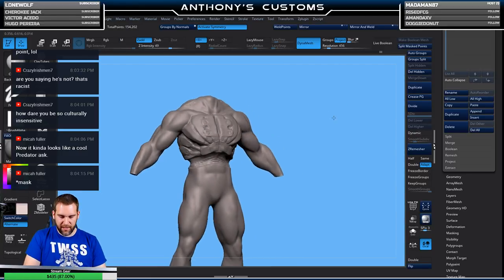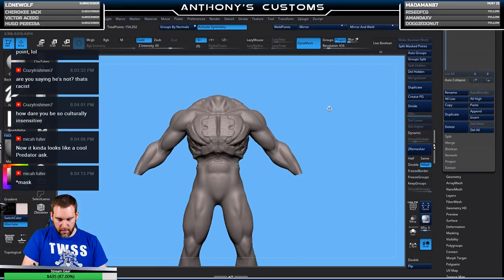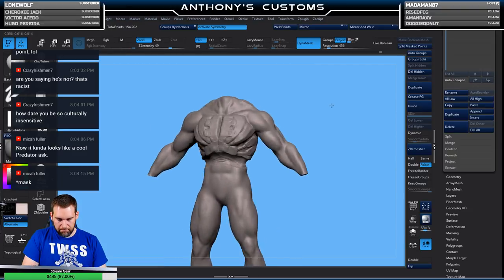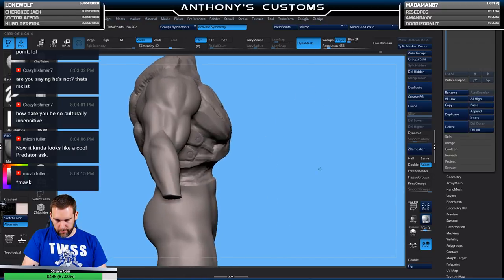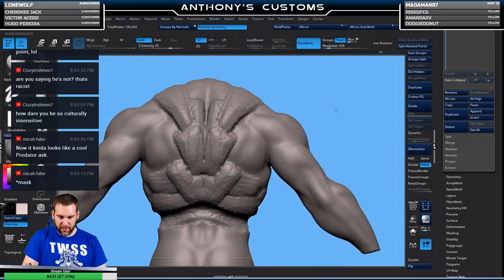I don't know. I don't like this spot down here. I need to figure out what to do about that. Let's work on the back for a minute. It's good to bounce around.